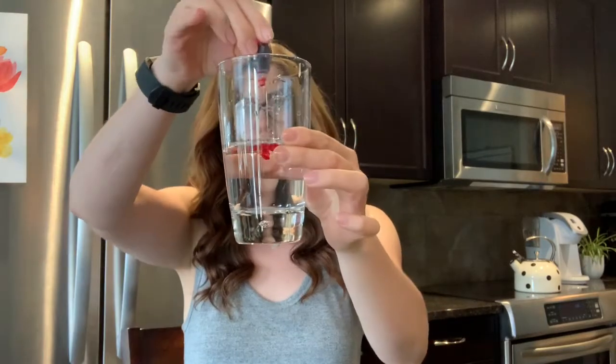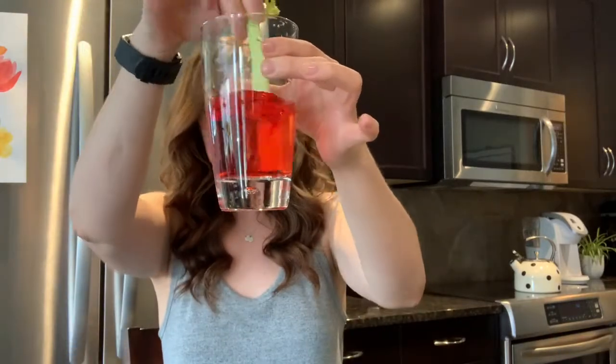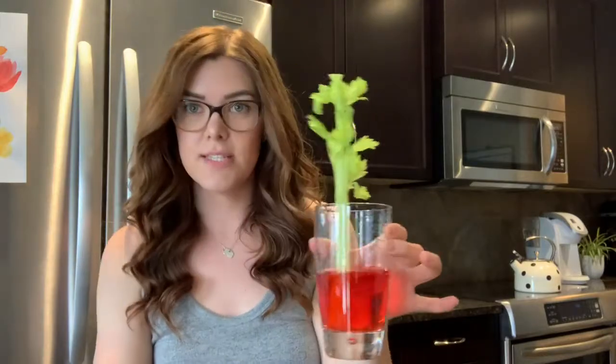Take one of your glasses and you're going to dye the water. So I'm going to take my red food coloring and I'm going to put in a couple drops of red. Make it nice and red like that. Make sure you don't get it on your clothing. Put the lid back on, and I'm going to take one of my celery sticks and I'm going to mix the water. There we go. And I'm going to keep this stalk of celery in this cup of water.